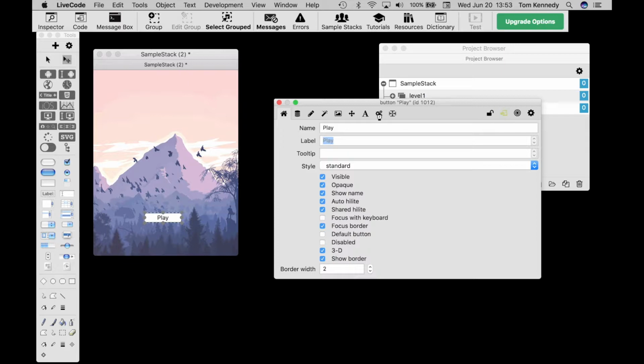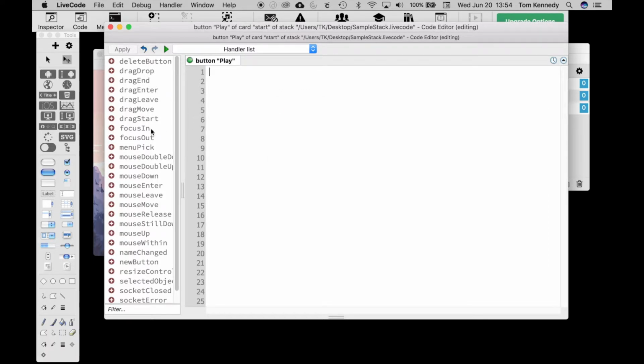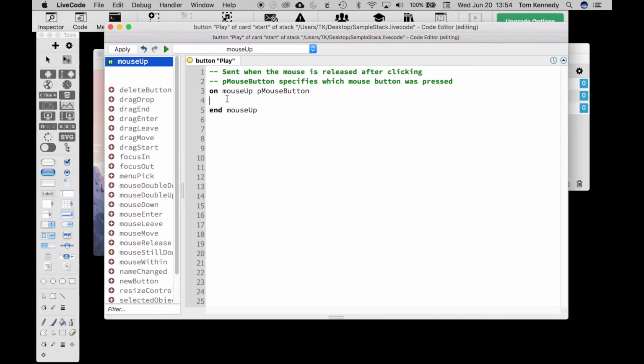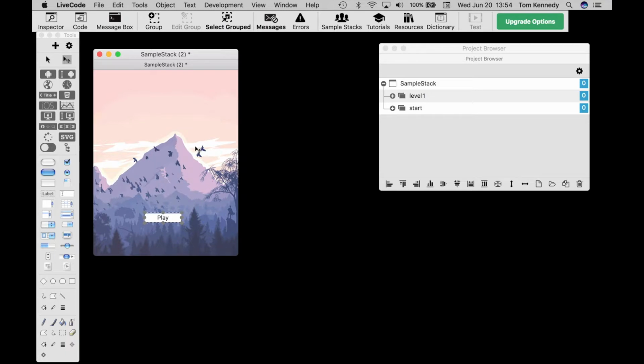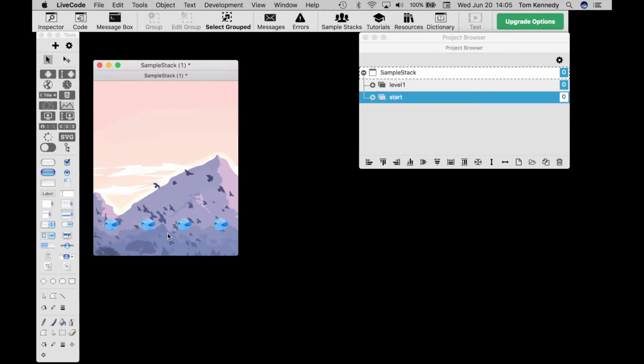And as we code the button, the coding will be very simple, and we simply indicate by clicking the button, we go to card level 1. And once we run our project, the button will bring us to our level 1 card.